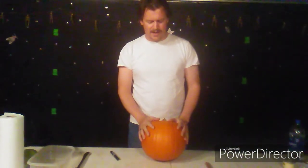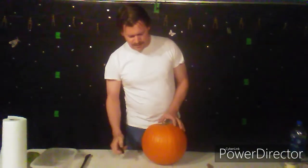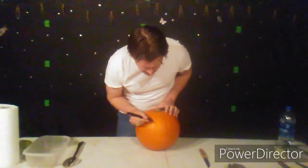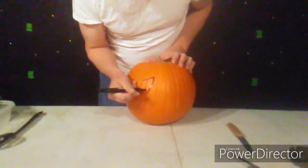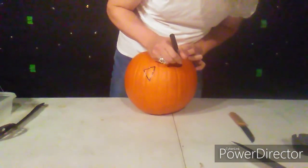Then once you get your pumpkin ready to go, you're going to have the side that faces — try to find the ugly side. This side you're not going to want to use. So the first thing you're going to want to do, now you've got your nice pumpkin washed and dry, you're going to want to put a little face on it. I'm going to give them little triangles here — we're not doing anything fancy with this pumpkin.